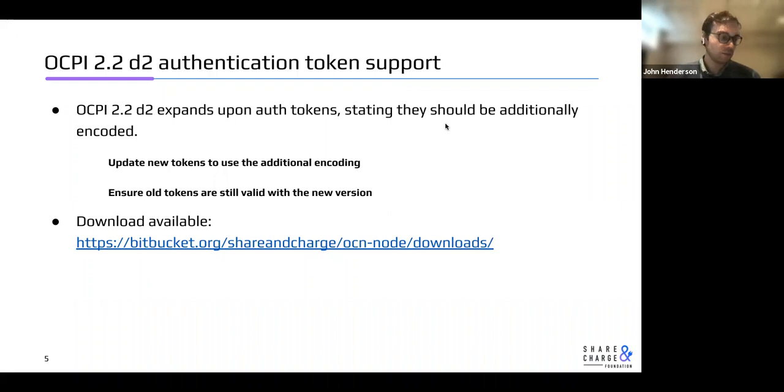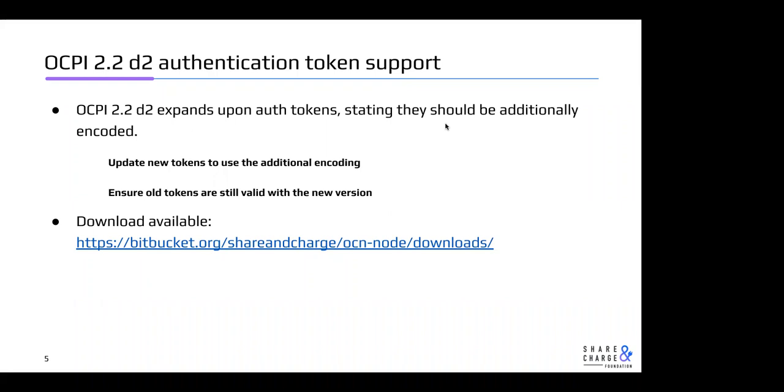Anything to add to this, Adam? Yeah, the release is a release candidate, but we've now tested it with a partner, and it seems to be working fine. I am confident of releasing a full version shortly. The focus was on backwards compatibility, so that parties already connected to the existing OCN node can continue to use it when we upgrade the OCN node version. But it just means that all new connecting parties will need to base64 encode their tokens as per the spec.